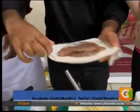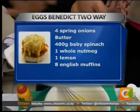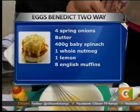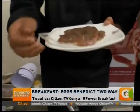Marinated in garlic, ginger, a bit of soy sauce, salt and pepper, and that's it. You want to go really simple on this fillet steak. When you marinate it overnight, it's going to be nice and tender and really beautiful. And it doesn't take very long to cook, I understand, because it's the fillet.